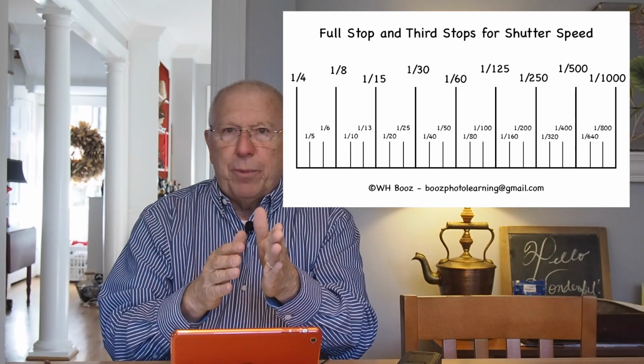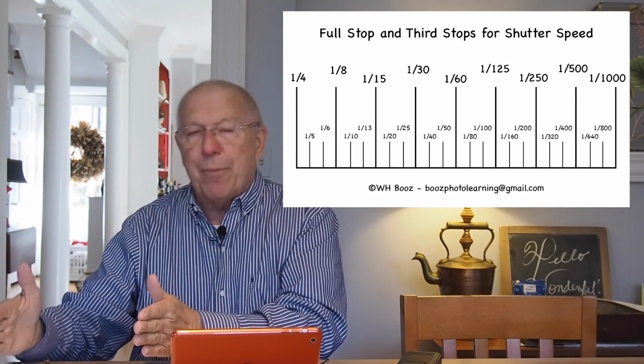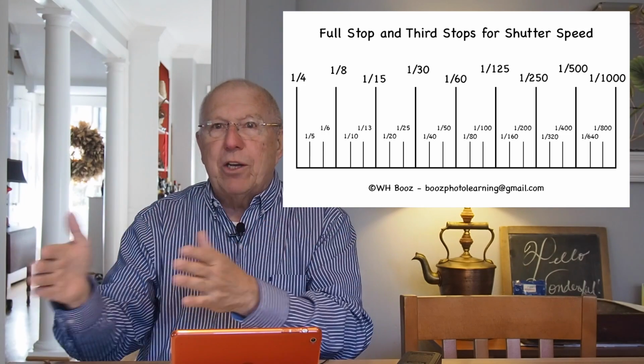Now, I don't care about those other values. I never memorize them. I made some charts I'm going to share with you, and you can look at them if you want, but I don't know what those numbers usually are. But I do remember what I refer to as full stops. A full stop really is just, in the case of third increments, 3 clicks to the next whole stop. I think in terms of 1/30th being a full stop, 1/60th being a full stop, 1/125th being a full stop, and then the pieces in between are the increments.